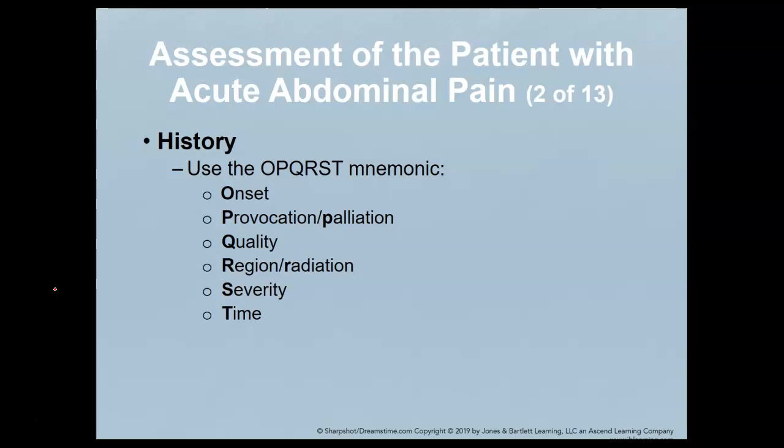Then we also need to talk about associated symptoms. Nausea, vomiting, right? And of course, this is your SAMPLE. If they are doing some vomiting, let's try to figure out what's in that vomit. What's it smell like? The color, things like that. Find out if there's bright red blood in it. Find out if there's coffee grounds. Find out if there's clots. That'll tell you if you've got a gastrointestinal bleed.